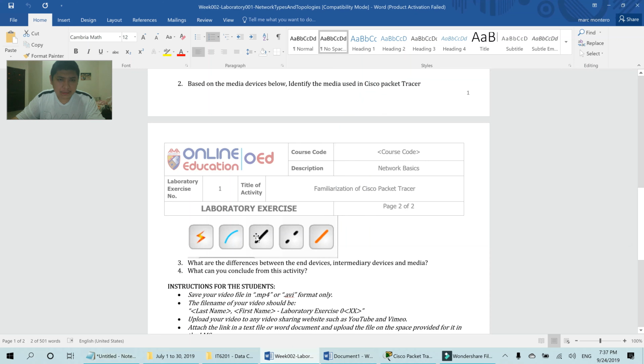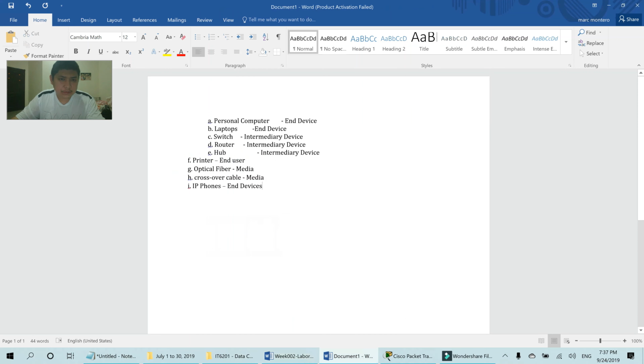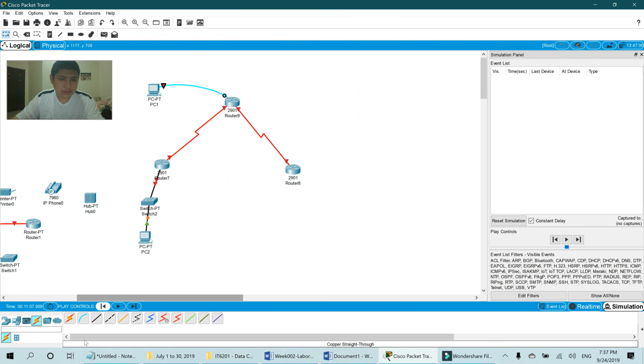Next, first I'm gonna use the crossover cable from router to PC. Router to PC, we can use the crossover cable. It's the copper cross-over, the gigabit Ethernet one.